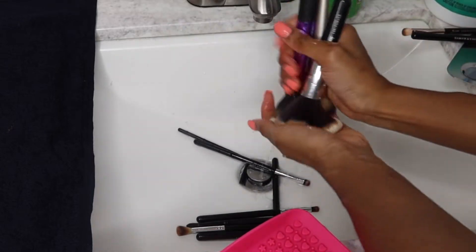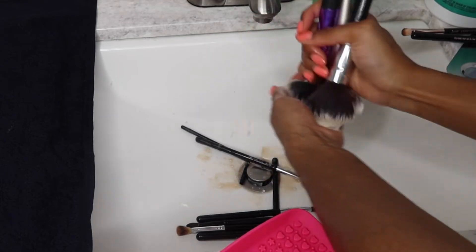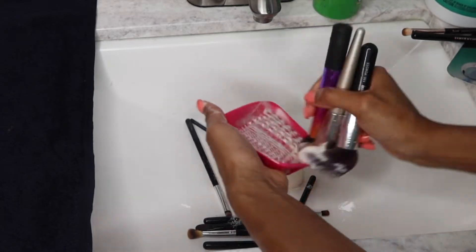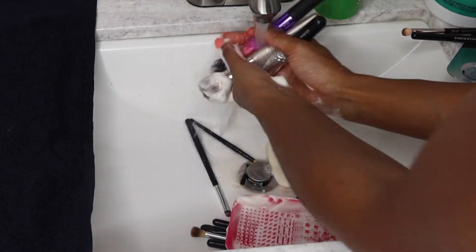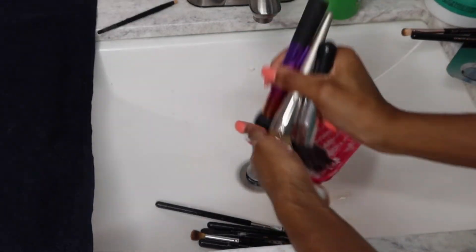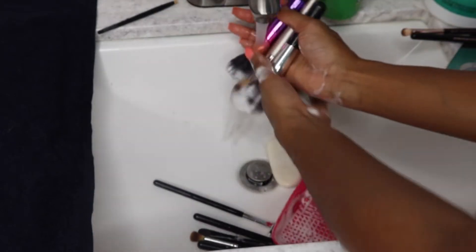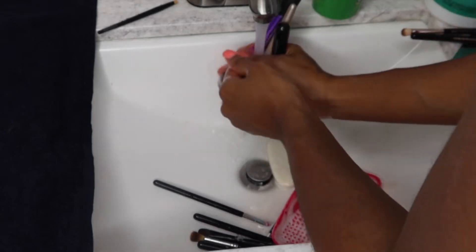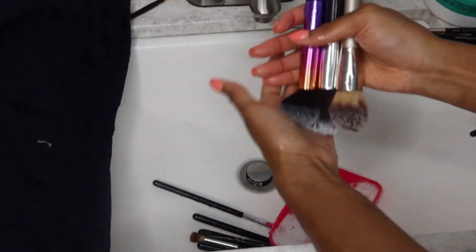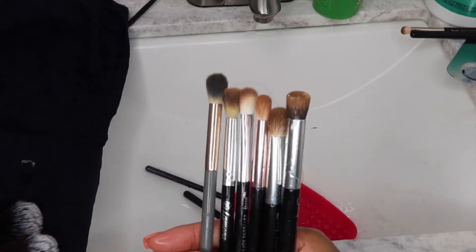I like to get the same kind of brushes a few at a time. Go ahead and lather them up with some water, then go in circular motions with your Dial soap to get a nice lather, then continue circular motions on your mat to get off all the extra makeup and rinse it off. Depending on the size of the brush, I do this step twice — usually twice is perfect, you don't have to do it three times. This Dial soap is the tea.